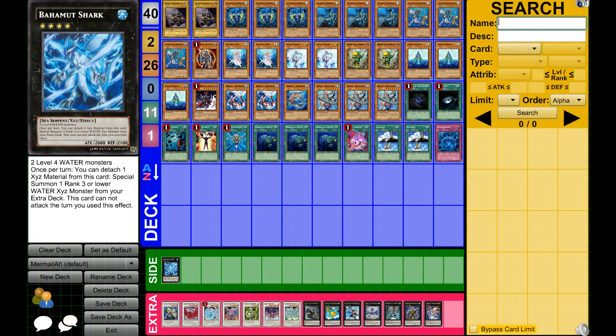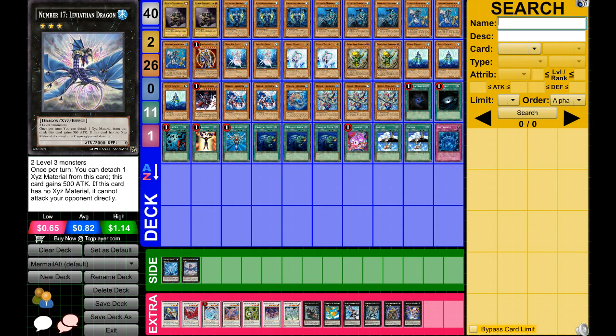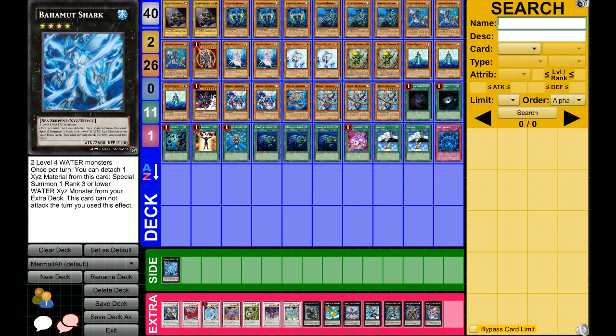And also a Bahamut Shark, which is 2 level 4 water monsters, and once per turn you can detach 1 XYZ material to special summon a rank 3 or lower monster from your extra deck, and this card can't attack. But generally you're going to go for this. If you want to go for Acid, you can go for Acid, but you probably don't want to go for Acid because it won't have any material, because you're just special summoning it.